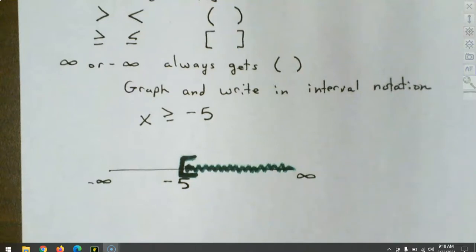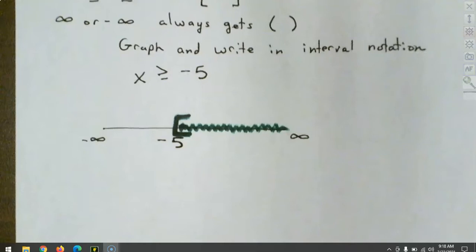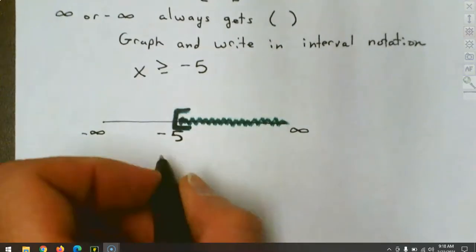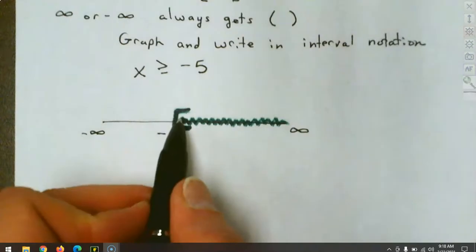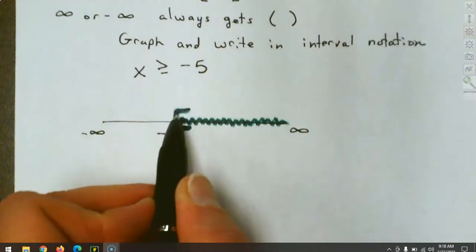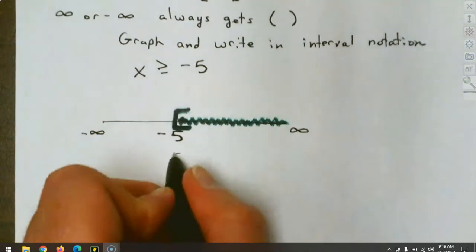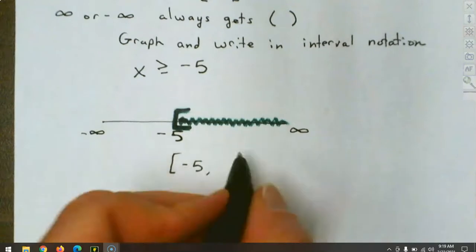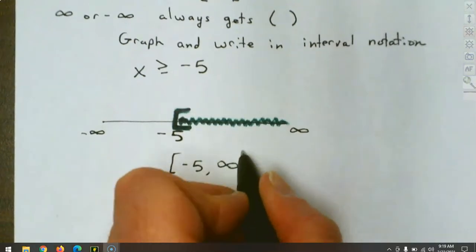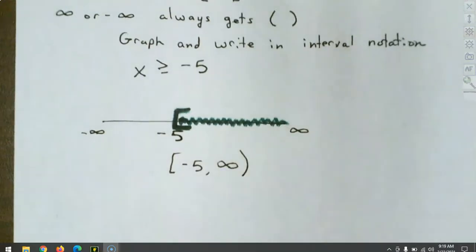How would I write this now in interval notation? Well, in interval notation, it comes directly from the graph. Some textbooks use open and closed circles. I don't. I think the brackets and the parentheses are easier because they go right into interval notation. So directly from the graph, we've got -5, comma, where does it go to? Positive infinity. And what does infinity always, no matter what, have? Parentheses. So you just look at which way it points, shade in that direction, and then write your answer directly off of that number line.